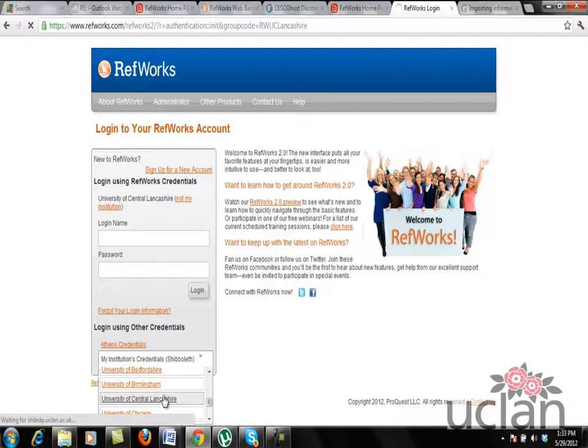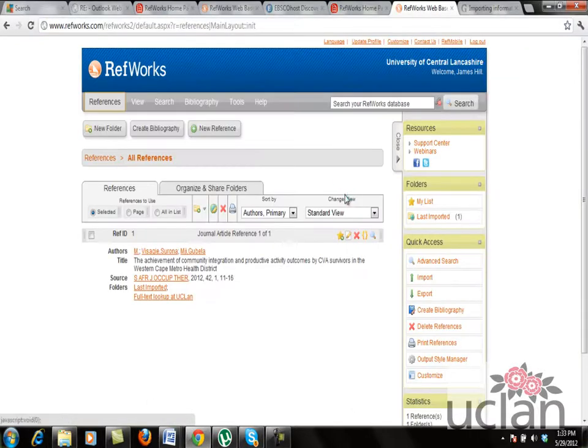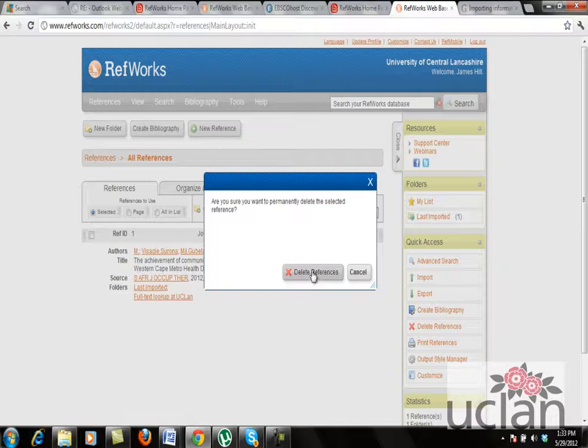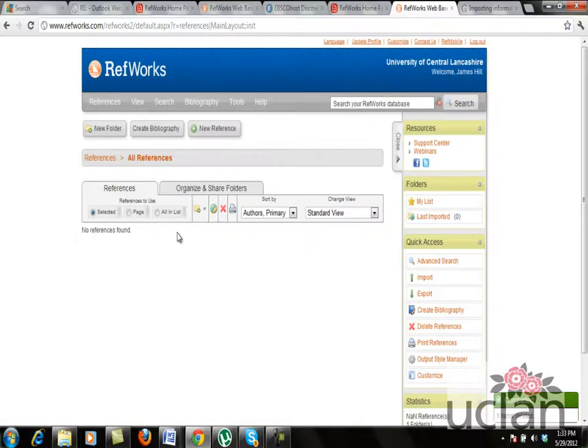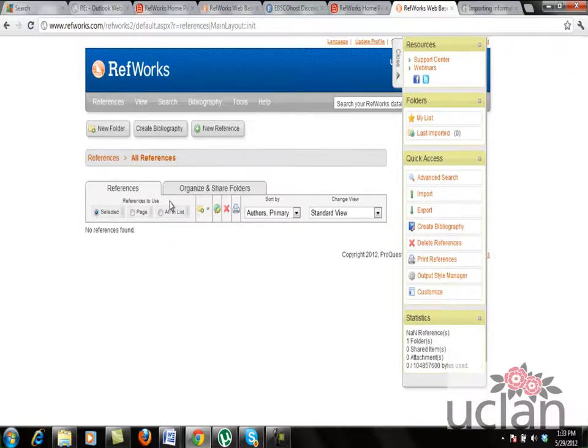It'll come into your normal login screen, which I've already gone through, and then you log in. I'll just get rid of this one, which I've already imported. You'll have to fill in a couple of forms about who you are and what level you're studying at. It'll create you an account, and this is the front page. Generally, you can create a list of references by importing the references, and the easiest way to do it is using Discovery.